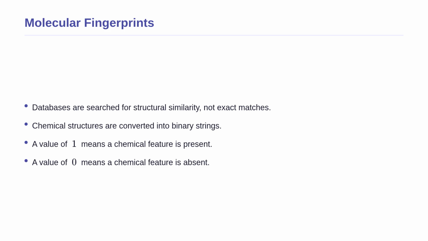This brings us to an important technical question. How do computers actually search through millions of molecules so quickly? When searching a small molecule database, we rarely look for an exact match. Instead, we look for molecules that are structurally similar to a known drug or a desired template. To do this efficiently, computers convert complex chemical structures into simple binary strings called molecular fingerprints. In these strings, a 1 means a specific chemical feature is present, and a 0 means it is absent. This allows the computer to compare molecules mathematically.